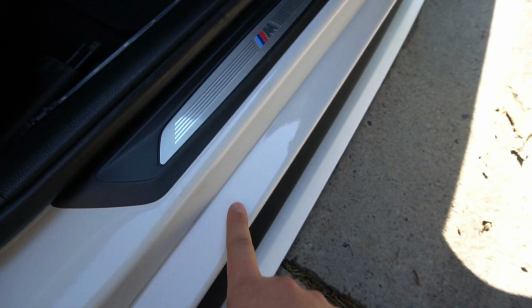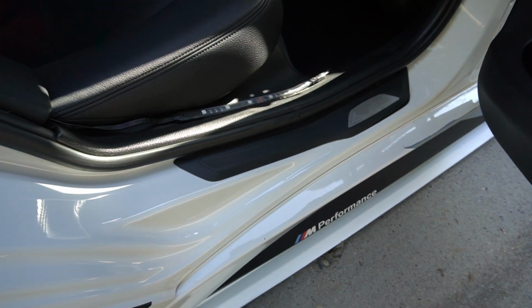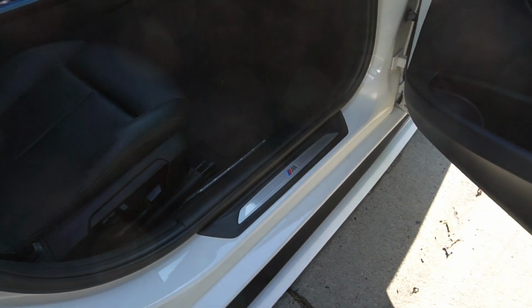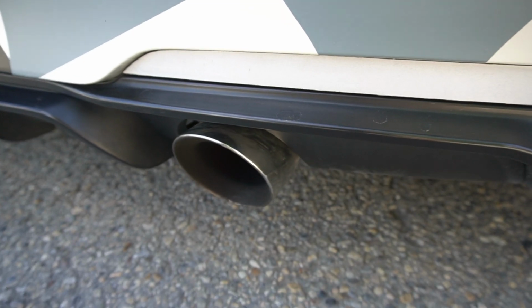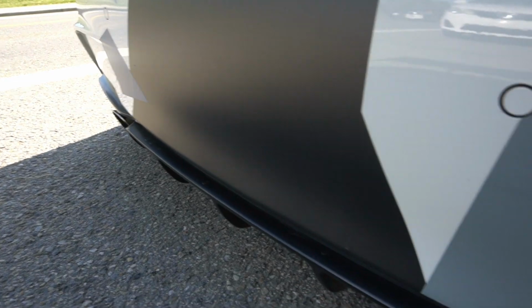Another big part of detailing your car is, after the car wash, I always clean my sills so that they're always spotless. It just shows the level of detail that you're willing to go to for having your car ready for the show and trying to win an award. The other part that a lot of people forget about are your exhaust tips. If you're taking the time to detail your exhaust tips, that means you've just taken that much more time to actually detail the entire car.